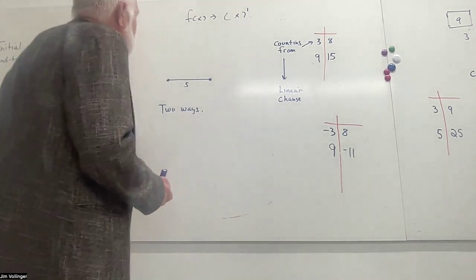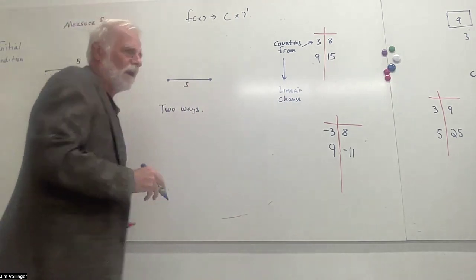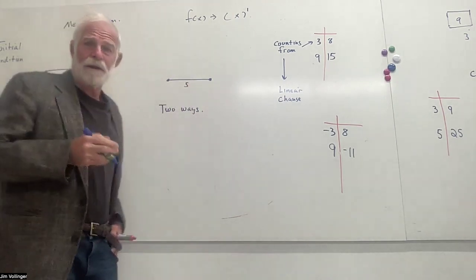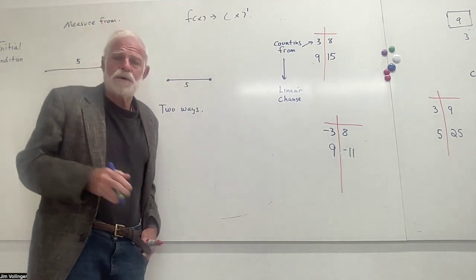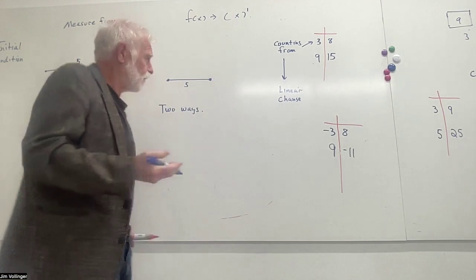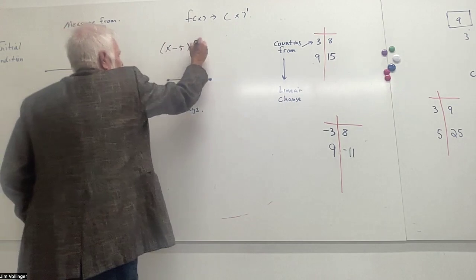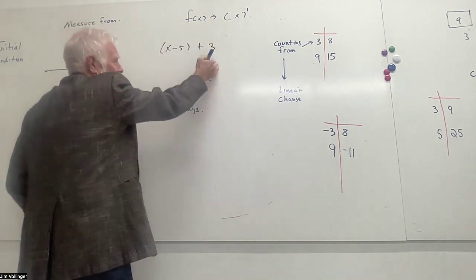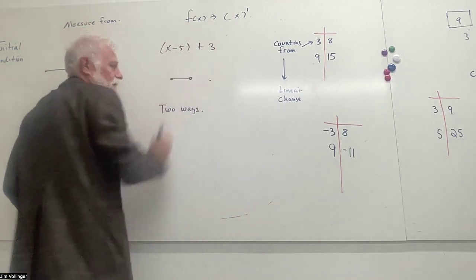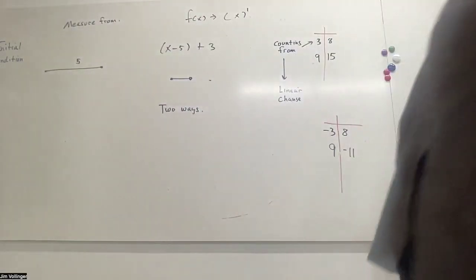All right, so let's say that we have a line that is 5 units long, and I want to convert it to 3 units. Well, there's really 2 ways we do it in mathematics. The first is, well, let's just say that we get rid of it and build a new line. Erase it and then add 3. There you go. I just accomplished it because I got the marker. That's one way we do it.